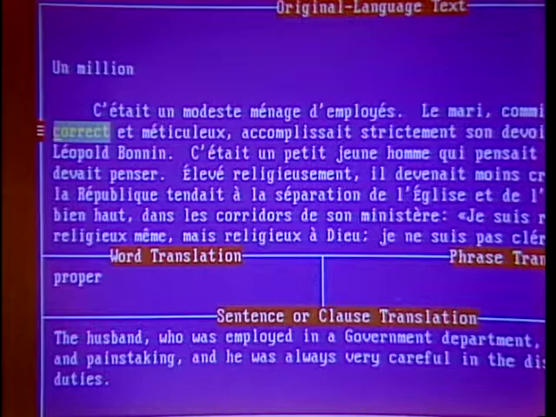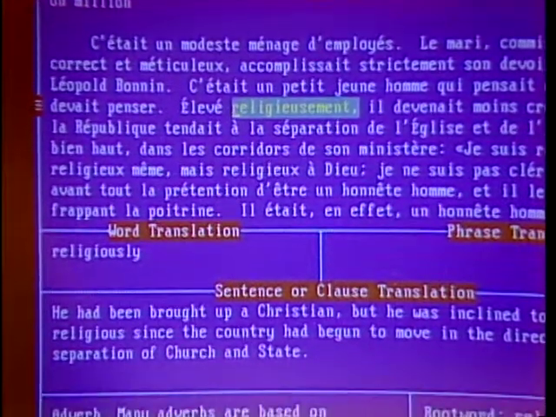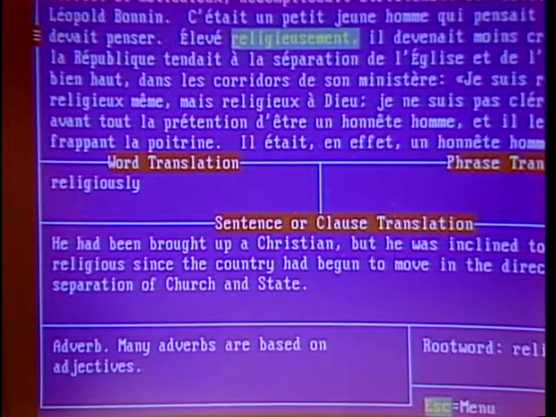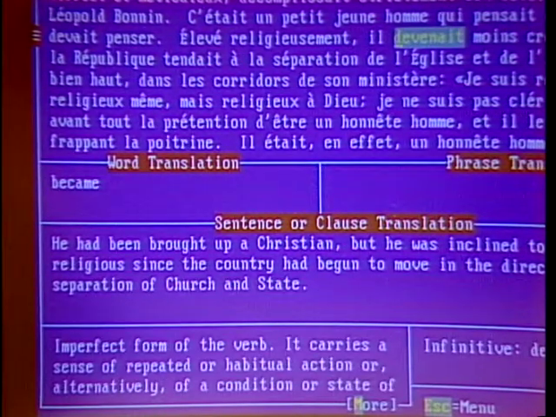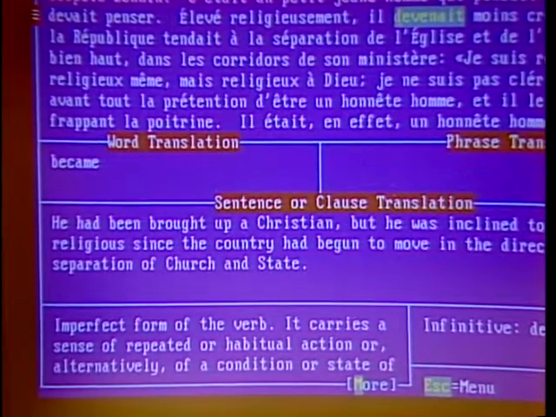The difference is that wherever you stop, down below is everything that you need to understand it, to say, oh, I get it, and keep reading. So for instance, if we stop here on the word devenir, we look down below and see that the word means became. If the word had many meanings, you would always see the correct meaning of the word in context in that box.